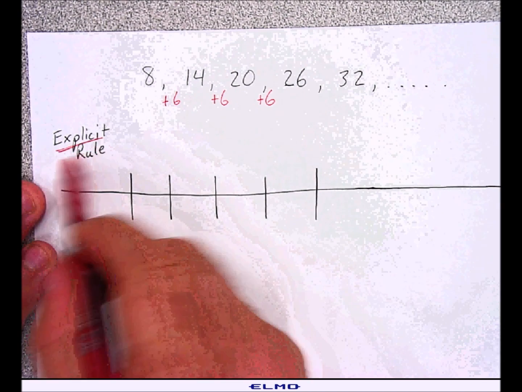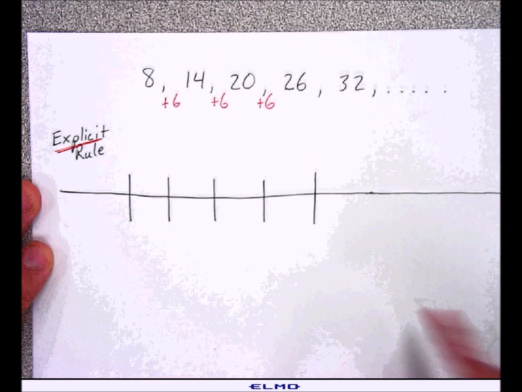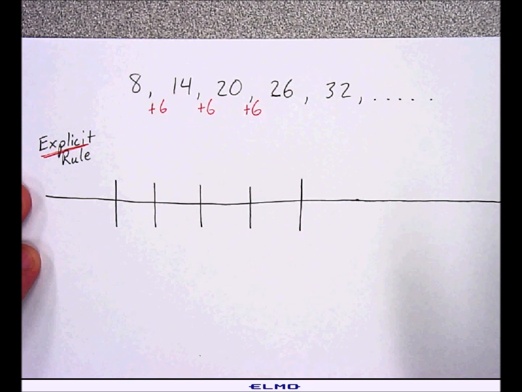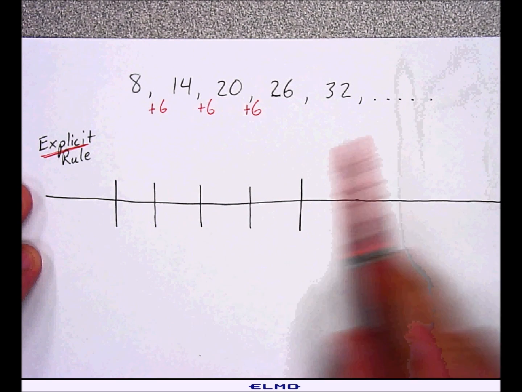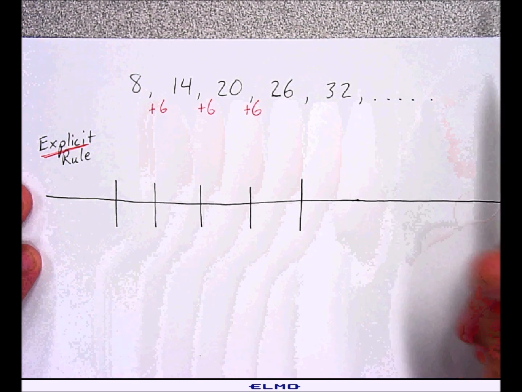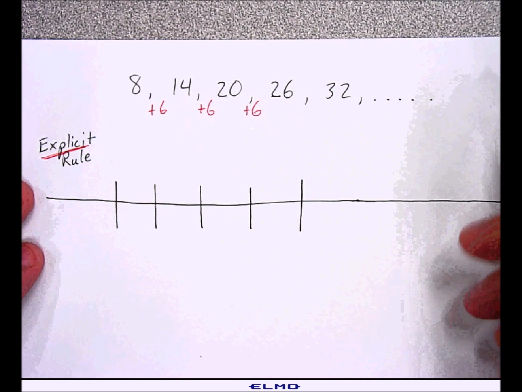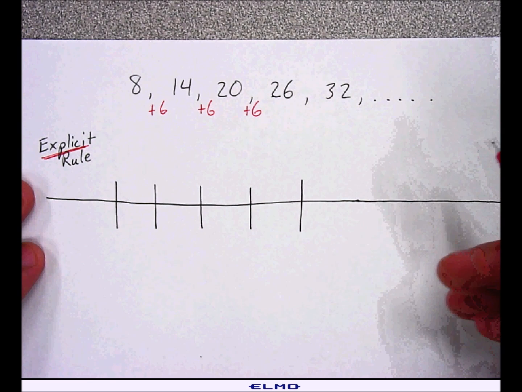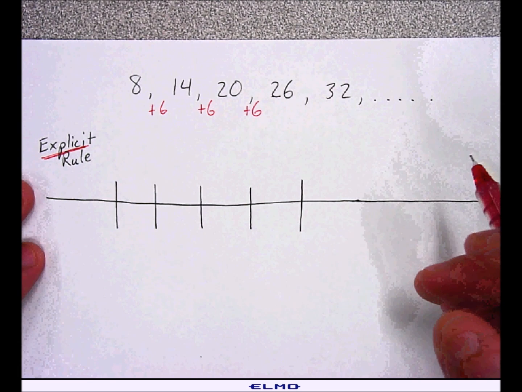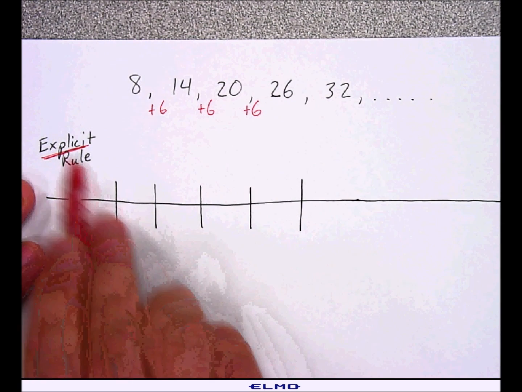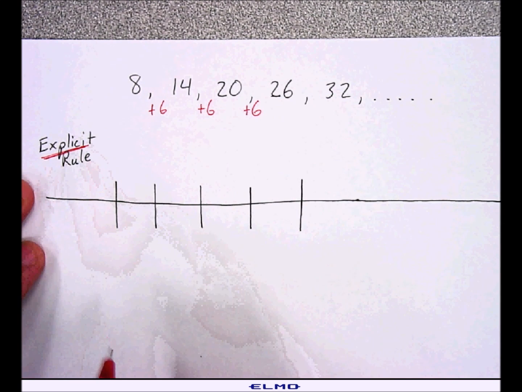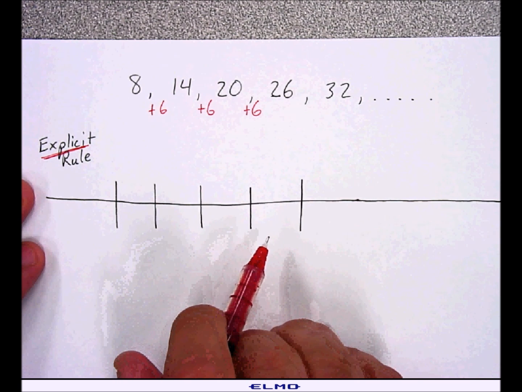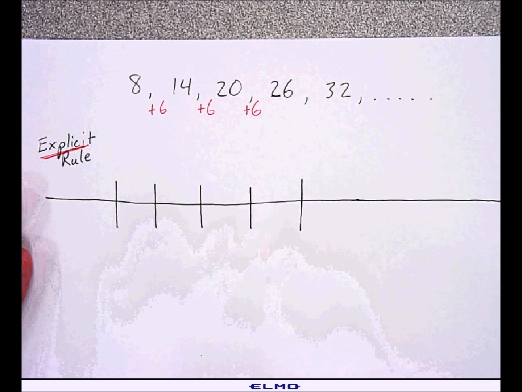One way is something called an explicit rule. Let's say the sequence kept on going all the way out to the 53rd term. The 53rd number that appeared in this sequence would be what? Well, that'd be kind of tricky. I'd have to keep adding 6 over and over, and especially if I asked what's the 6,000th term. So by developing a rule, it gives us a shortcut to find any term in the sequence really quickly. Let me walk you through how to do that.